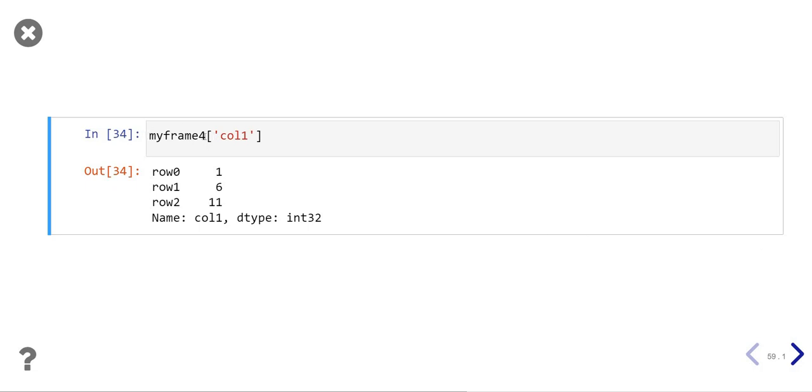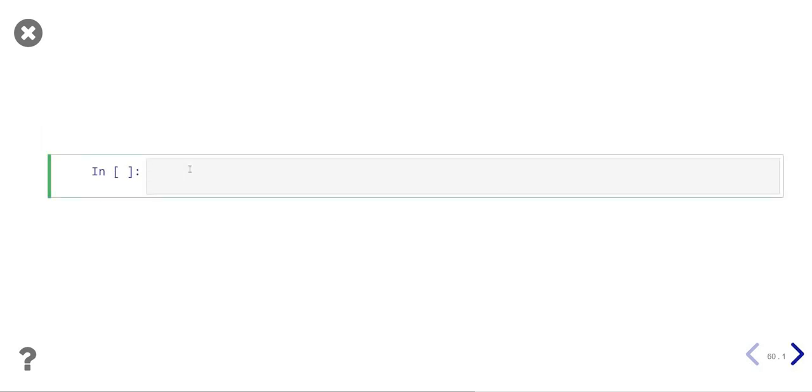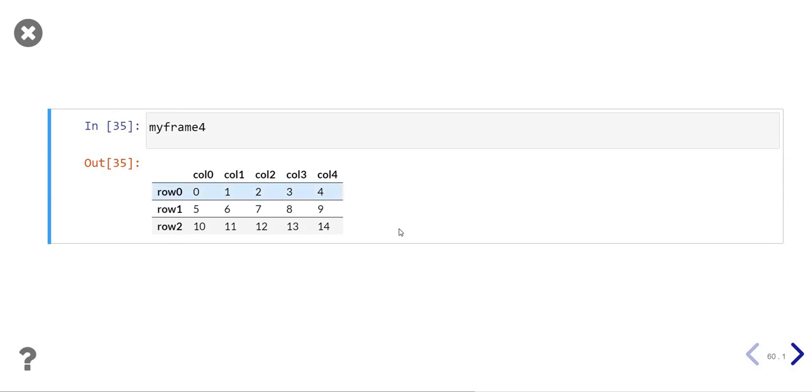So again, to illustrate, for the column you can just type the name of the column and it shows all the rows. For the rows, let's display my frame 4 back so we can get an idea. Just now we can select any column and it will automatically display the values of the rows.